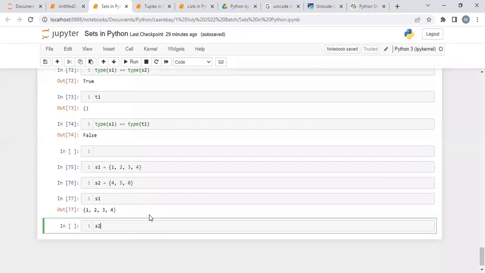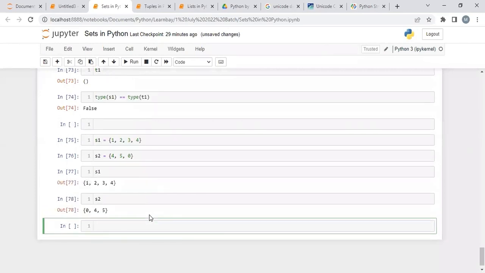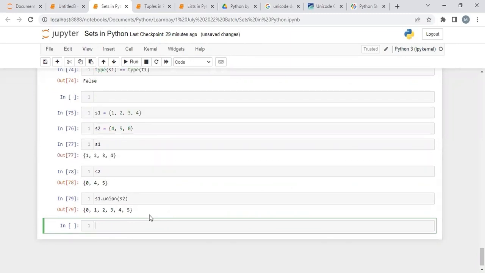Now I'm doing S1 union S2. I'll get a set which is the union of S1 and S2: 0, 1, 2, 3, 4, 5, right?